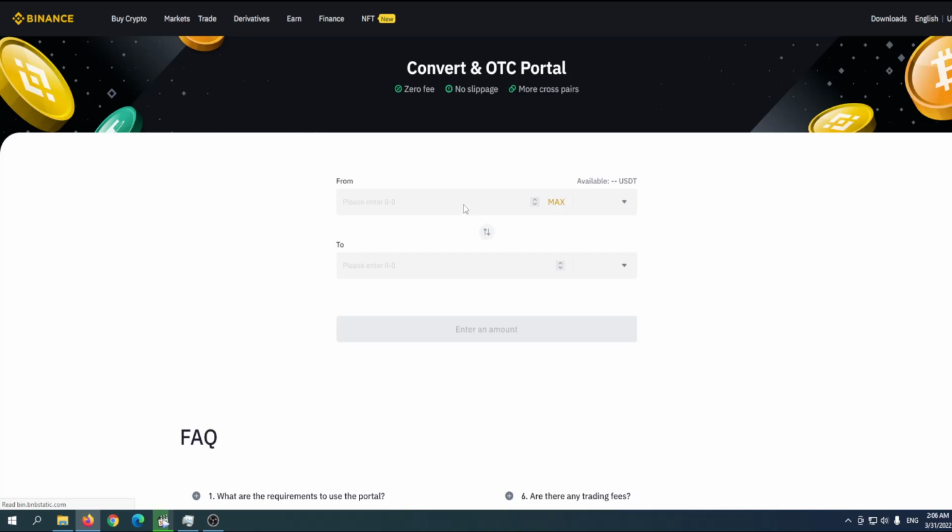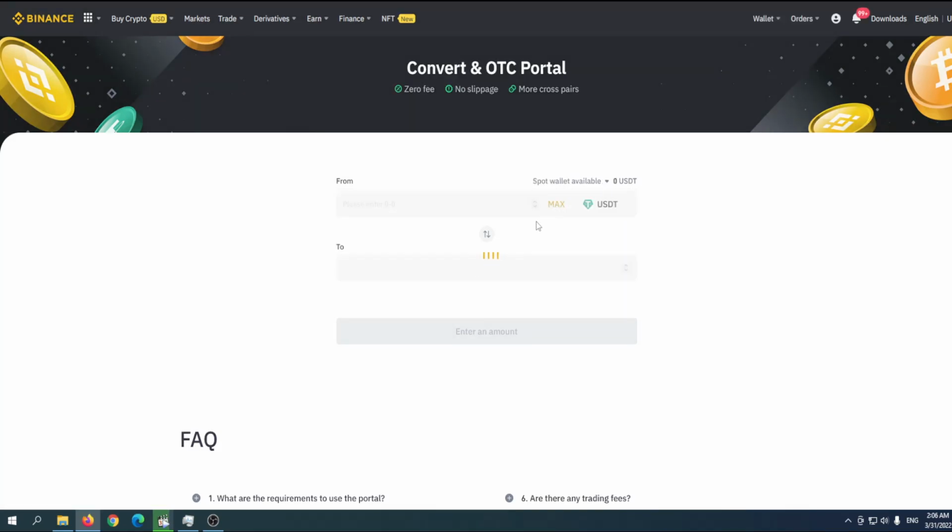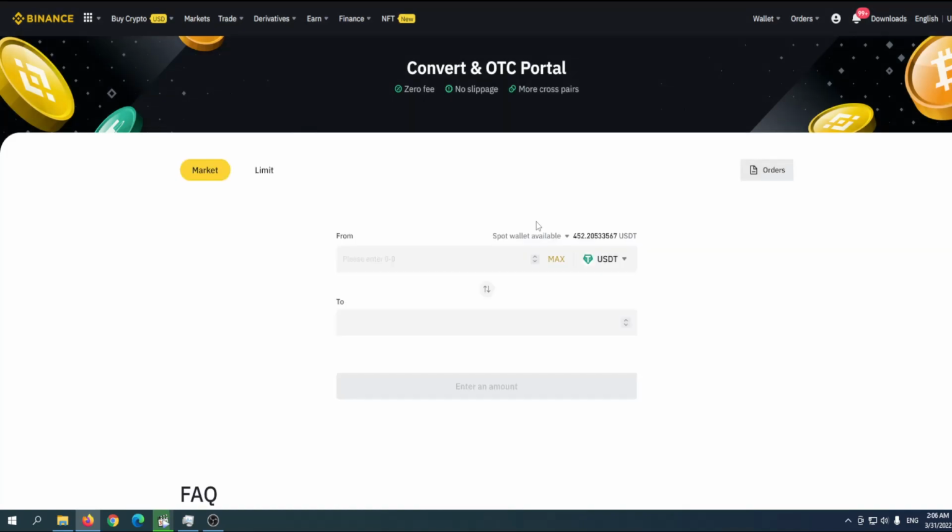And then let's say I want to buy a USDC using Tether. Okay, it doesn't make a lot of sense, right? Why should you buy stablecoin using another one? But for example, you can do that as well. Let's say I want to sell 20 USDT and find down there USDC.